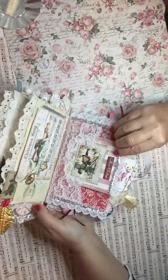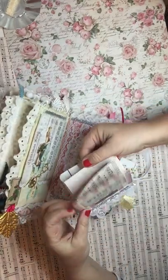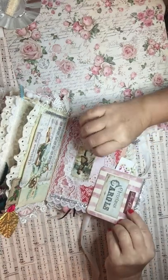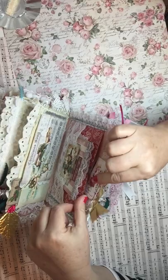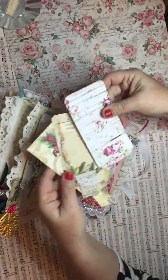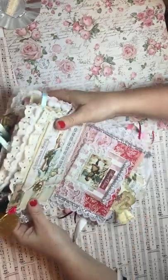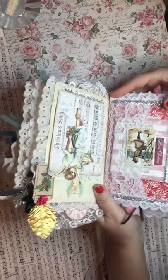So in here I made a little booklet. Maybe you had some fun recipes or music that you wanted to jot down for remembering. That goes in here. A little stretchy pocket, so there's lots of room. And then behind there you've got lots of room, and of course more journaling tags here. This video might be long because there is a lot to go over in this book. So yeah, I just want to let you know that.